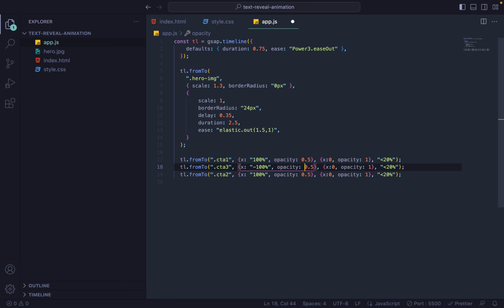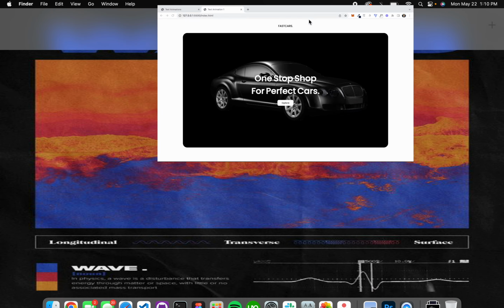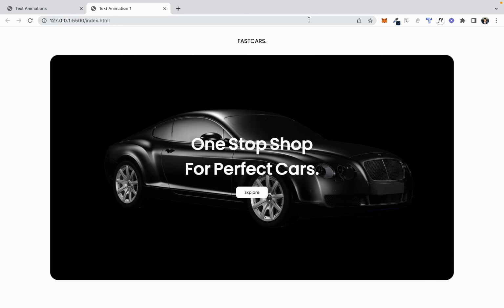And everything else will be the same, since we want it to start from the left and go to the right instead of going from the right to the left. And our CTA 2, we want it to come from the bottom to the top. So we'll change that Y to 100% and the Y to 0 to bring it back to where it originally was. Save that. Boom, there you go.